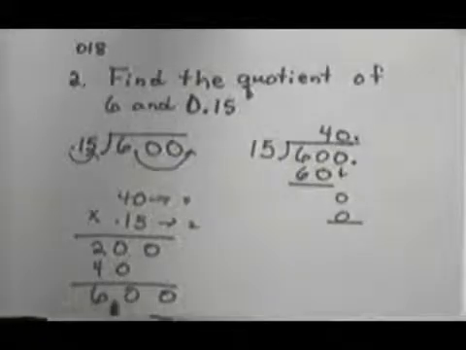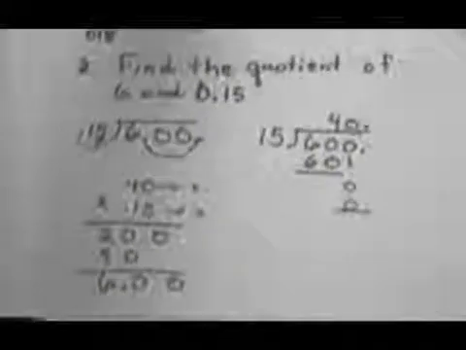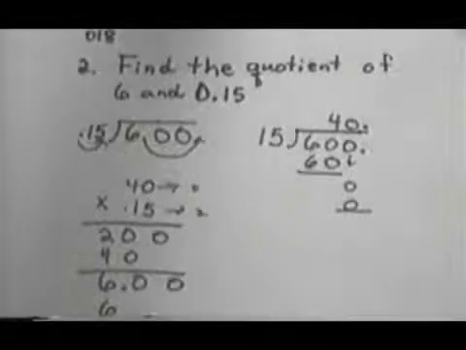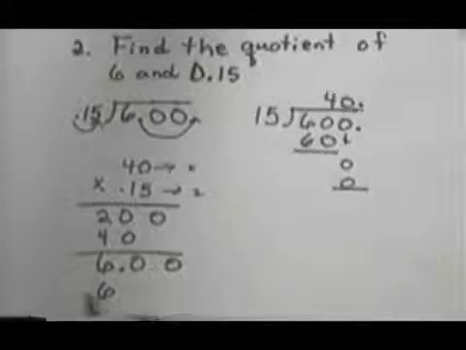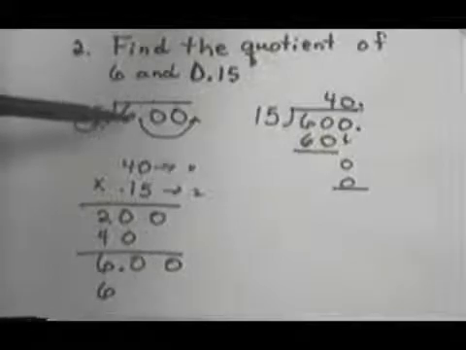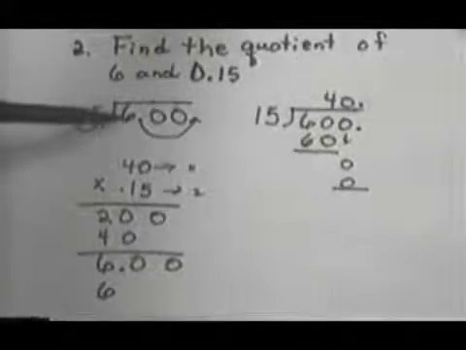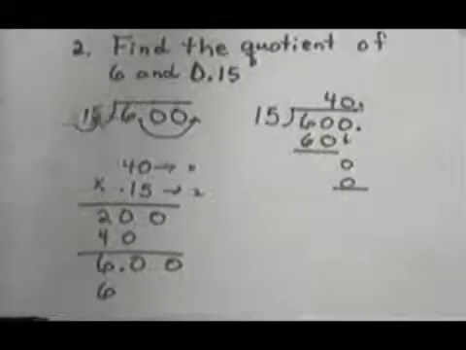So if I count 2, it's going to be 6.00, which means the same thing as 6, because you can always leave off zeros on the end. So I'm ending up with 6, and that is what my original dividend was. Notice it was a 6 here, and it was a 6 here before we moved our decimal point. So it does check.